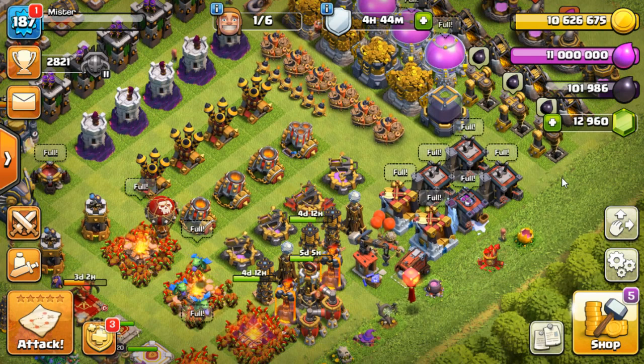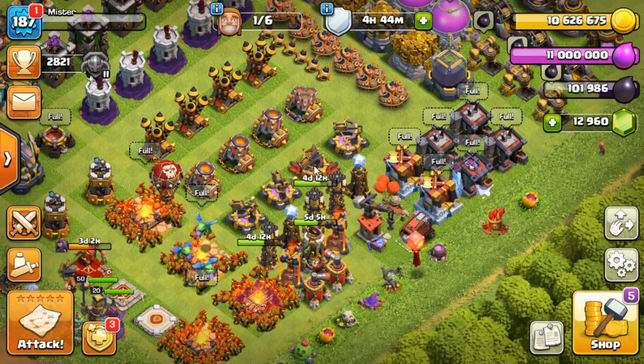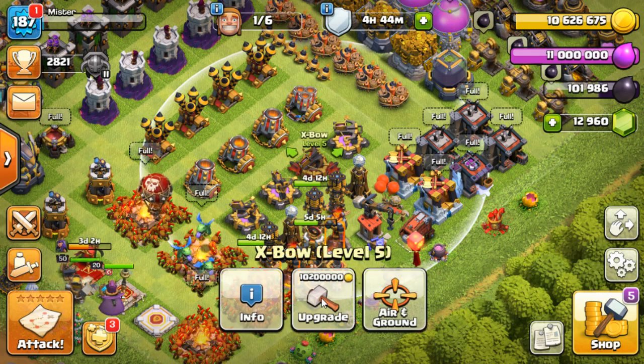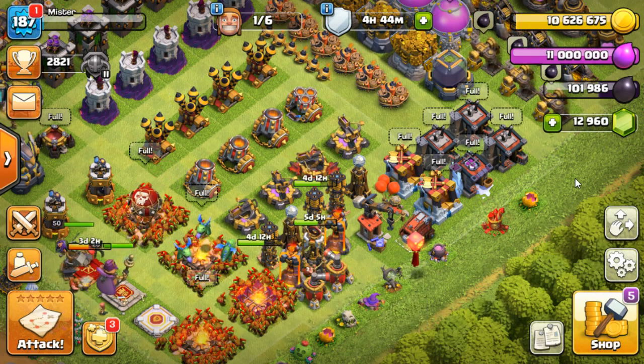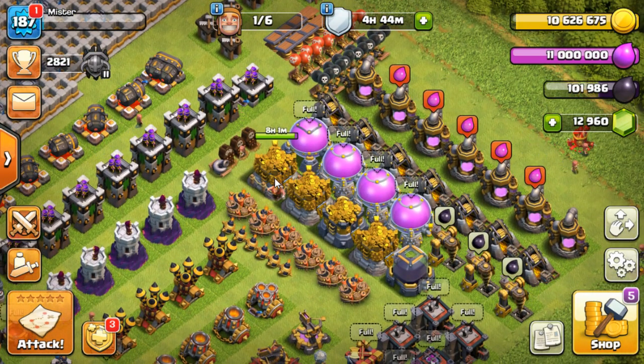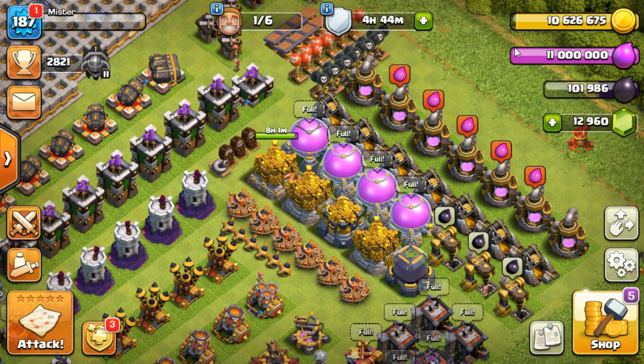So what to do in this case? Now, my expo builder is the one that just came free. So he's going to go straight back down and do that expo. 10 million to upgrade that. But it then means I've got 8 hours until this one is free. And then I have 3 days until the Archer Queen builder is free. So I need to do something with the excess elixir.